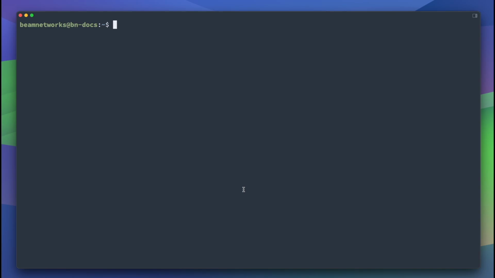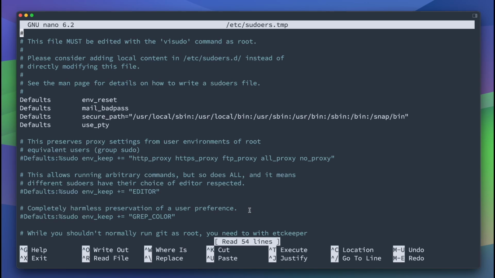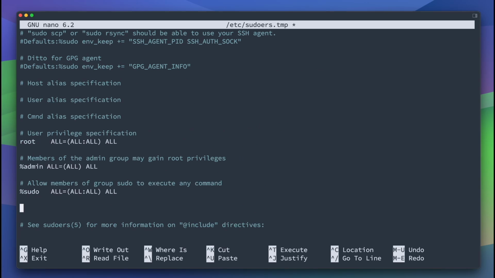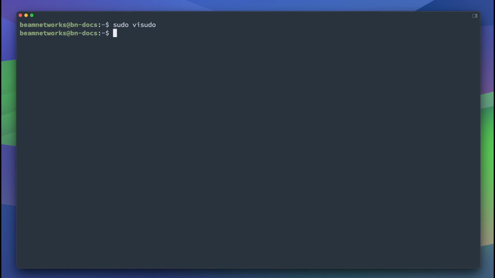So we're going to run sudo visudo, click enter, and scroll down to the bottom. I'm going to do this right before the include directory. I'm going to make 2 spaces there. I'm going to do your username, then ALL=(ALL) NOPASSWD: ALL. Notice how NOPASSWD is spelled differently. You're going to do Control X, Y, and enter, and it will never ask you for your password again once you're logged in.